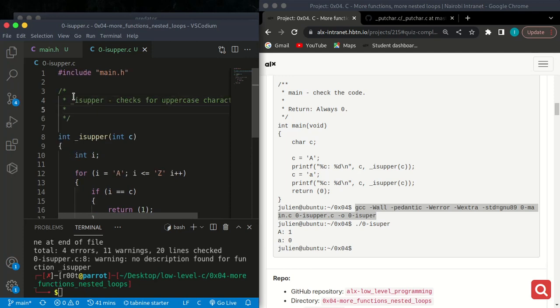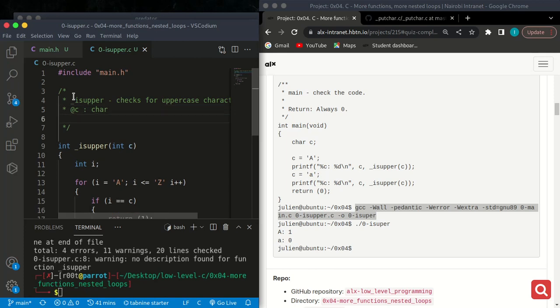Then maybe we can describe the argument c, which is just a char. Then always remember for the return, it should be 0.